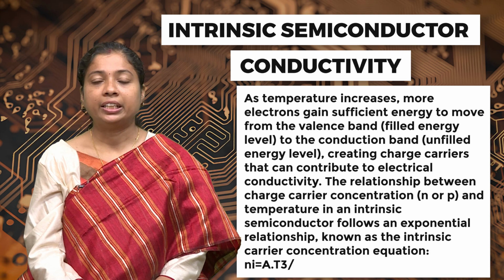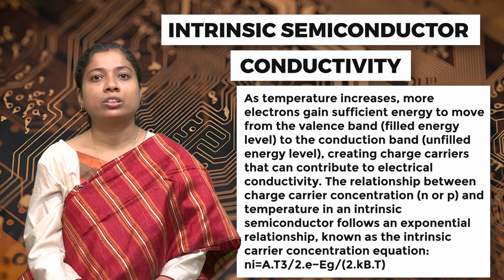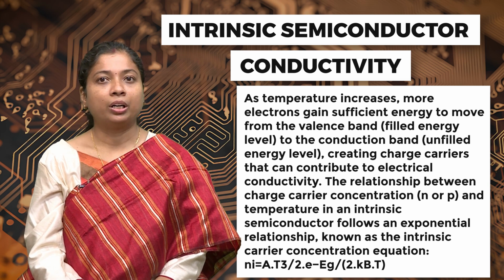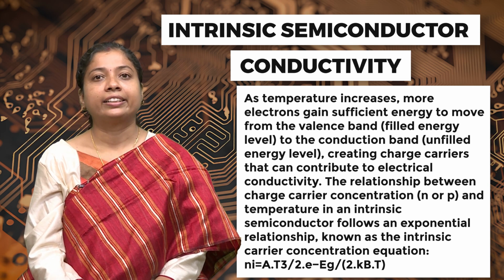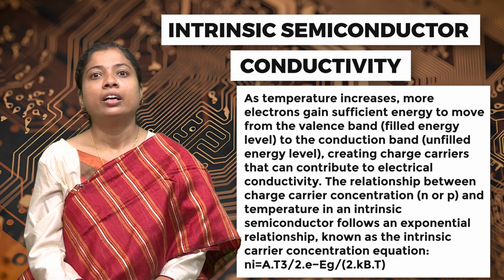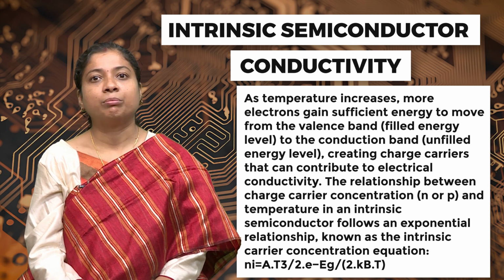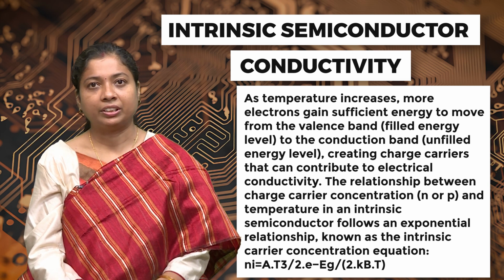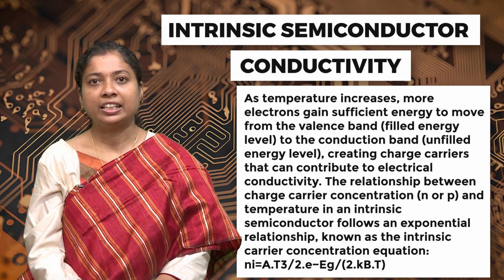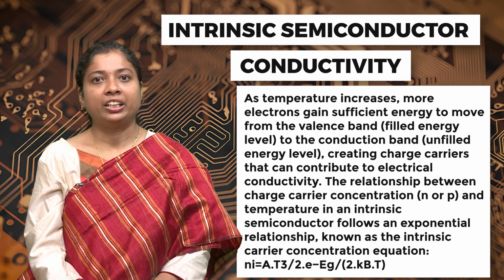As temperature increases, more electrons gain sufficient energy to move from the valence band to the conduction band. Valence band is also known as the filled energy level, and conduction band is also known as the unfilled energy level, creating charge carriers that can contribute to electric conductivity. We know that the valence band is also known as the filled energy level, and the conduction band as the unfilled energy level.